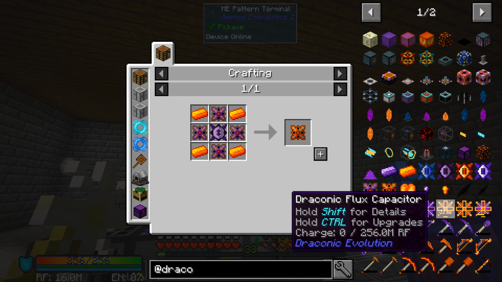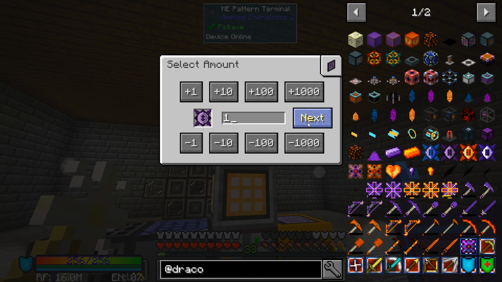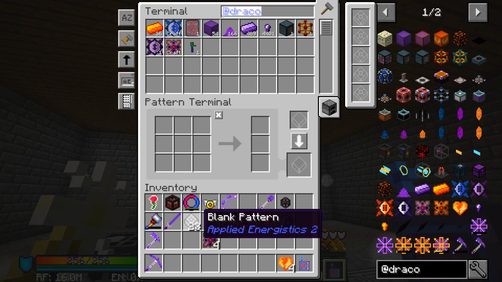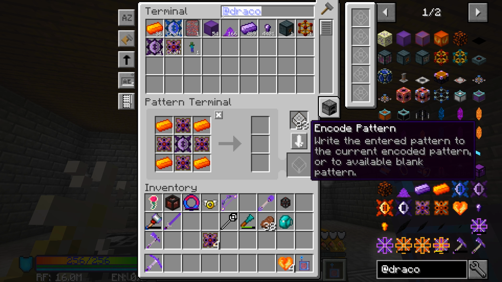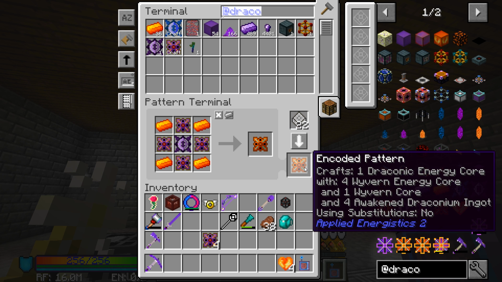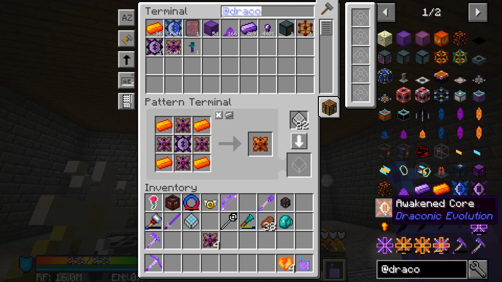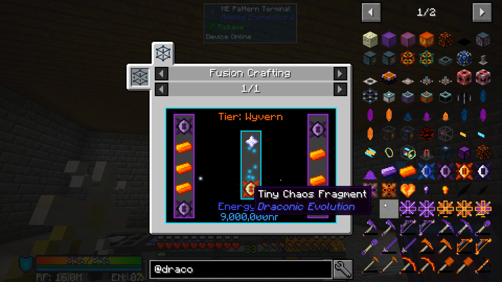And then what else is it to make this core? Everything else we should have. We just need one of these. All right, and then I'm going to get an auto crafting recipe set up for that. Because believe me, I don't want to be making these over and over again. Oh, let's change this to the regular pattern. There we go. There's a pattern for that. So that makes that a lot easier. And the Awakened Core, we have to actually do that by hand, which requires 9 million RF all in itself and another star. So just keep that in mind.